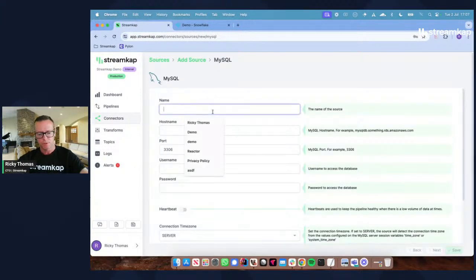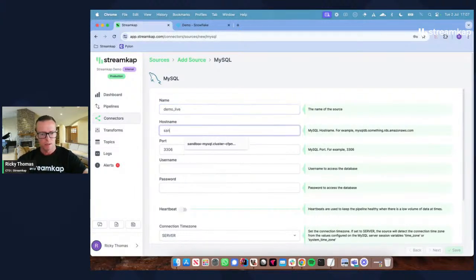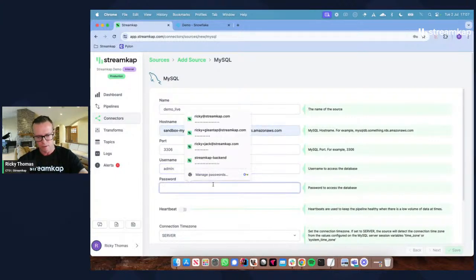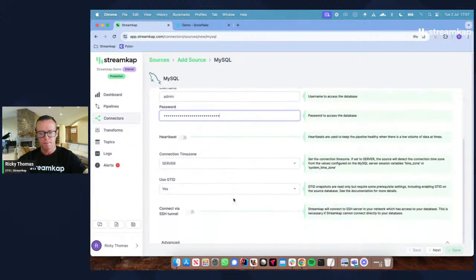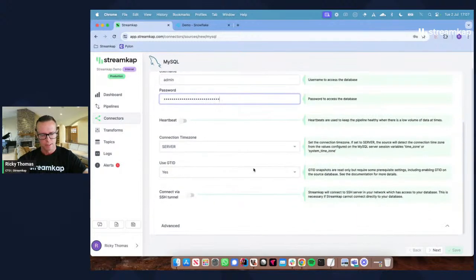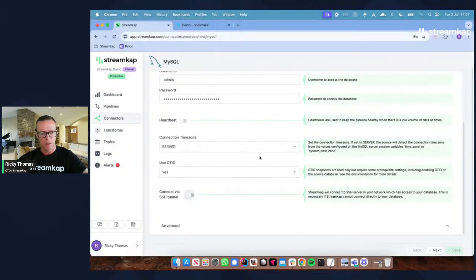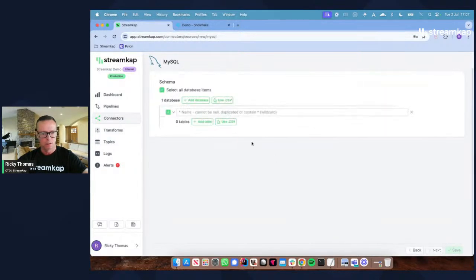So we start with just adding MySQL, and as you can see, it's the sort of credentials you'd be used to adding with any other ETL tool. So it is pretty simple to get going. We can support connection via SSH tunnel as well for databases which are behind a firewall.